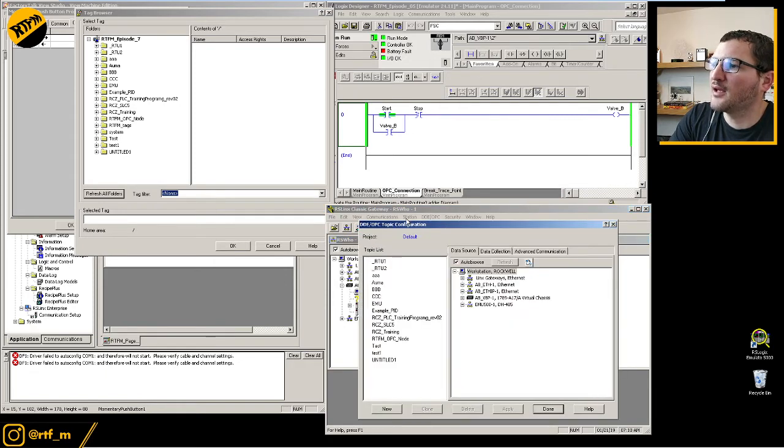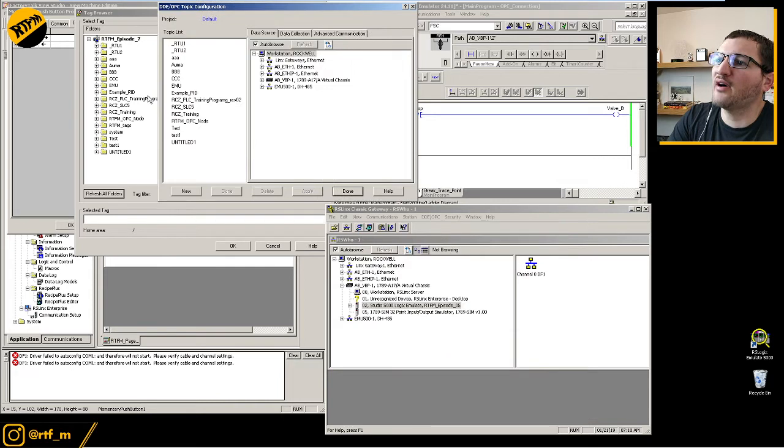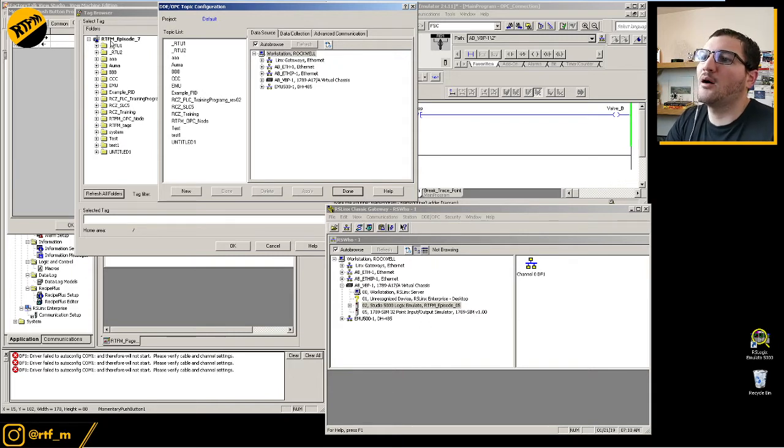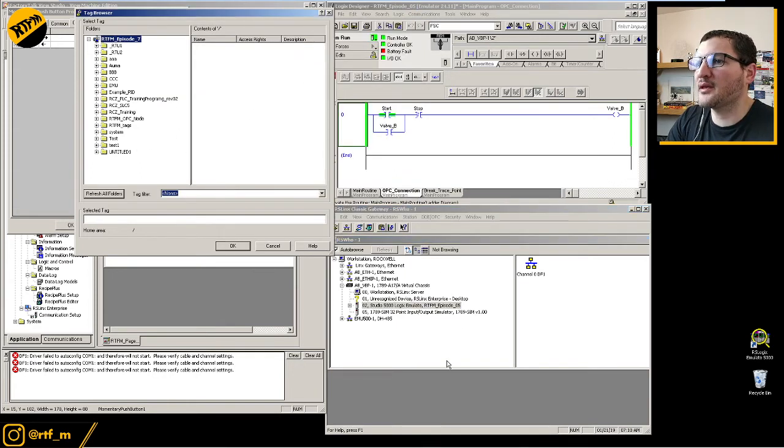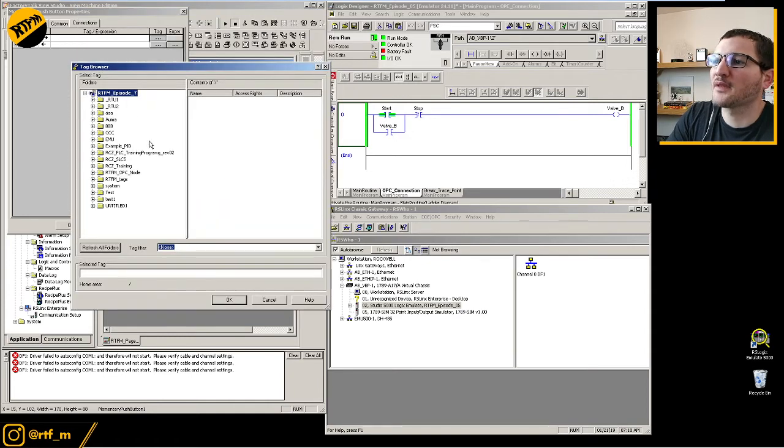topic configuration, here we go. So all those devices that have been added as a topic are obviously visible within our project in the HMI. So this is just to illustrate how it works. Every topic you create in RSLinx Classic using OPC adds them into your tag browser. So our topic is that RTF OPC node, if you guys recall, we've just created. To expand that, we've got either offline and online.